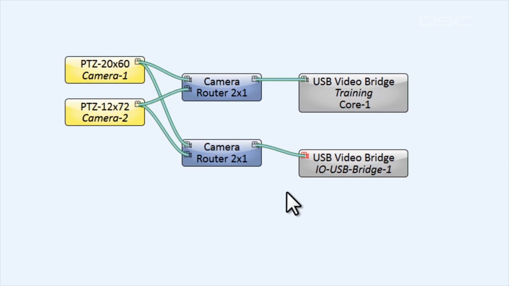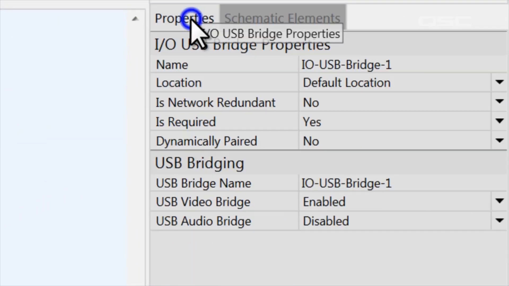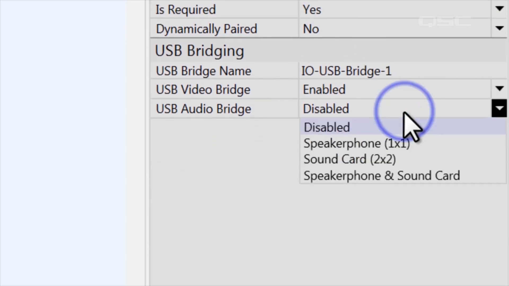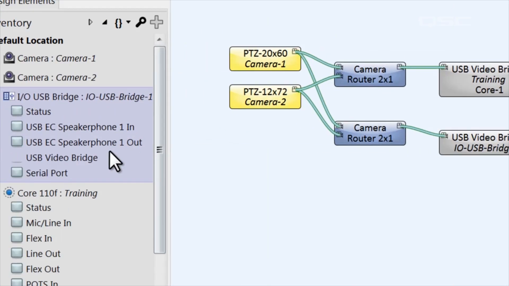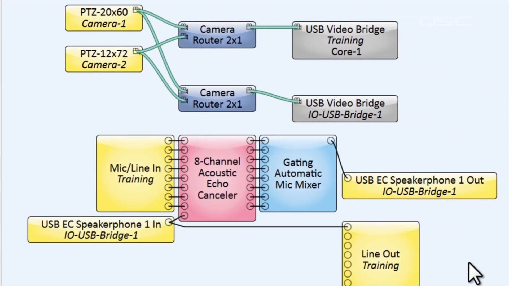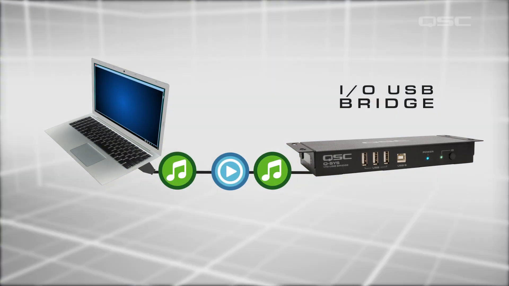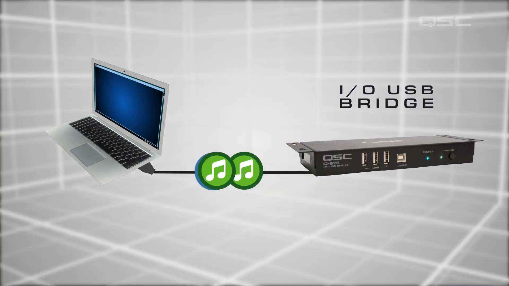As far as your video conferencing software is concerned, it's only getting a single webcam connection from the USB bridge, even though Q-SYS can route as many different input sources as you want to this bridge. All of the routing and control is managed within Q-SYS, and your laptop is never the wiser. Don't forget to use the USB audio bridge as well — all of the audio in your conference room, including all the processing and echo cancellation for your conference room's microphones, can all be sent to the USB audio bridge and delivered to your laptop on the exact same cable.